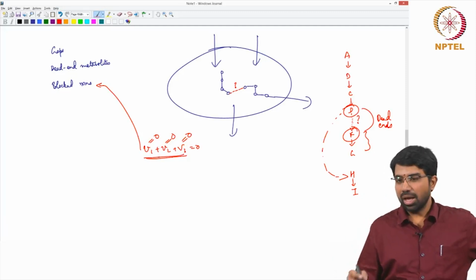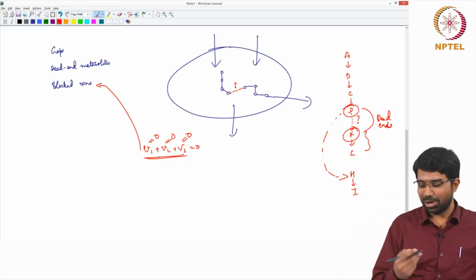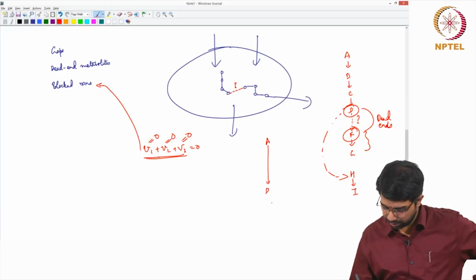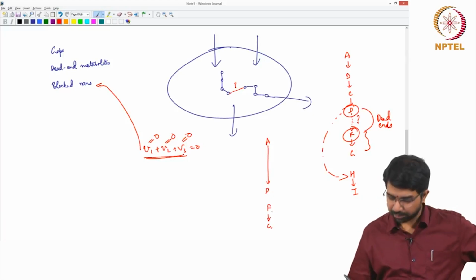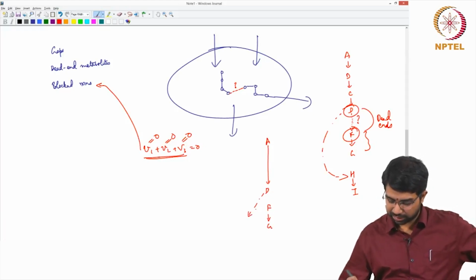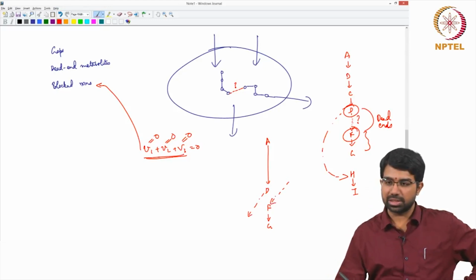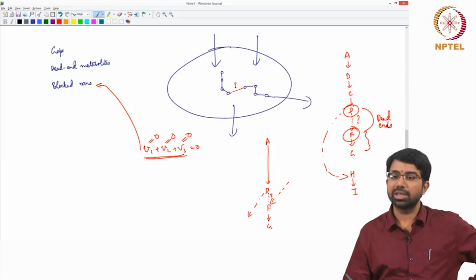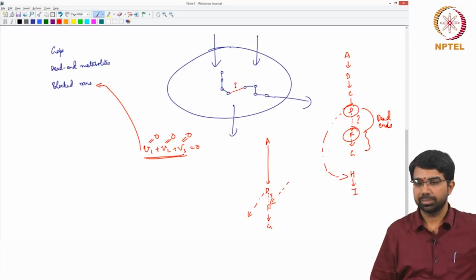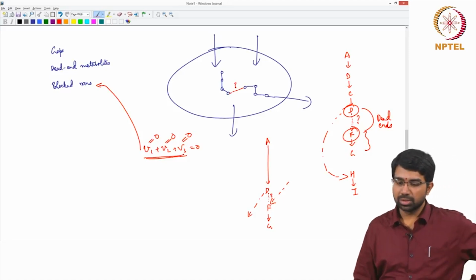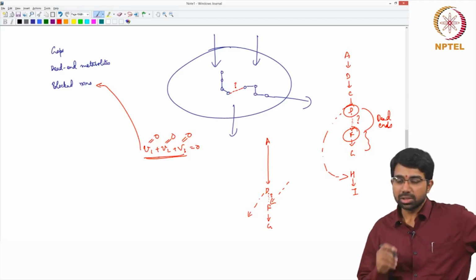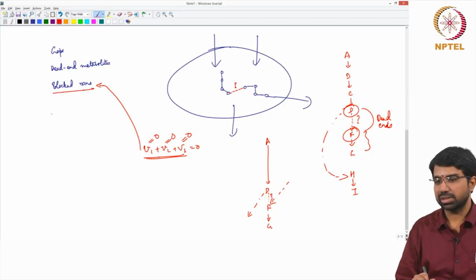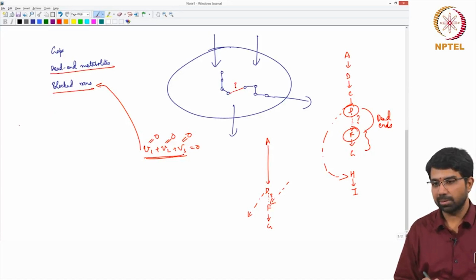So see, there could be a problematic gap and a non-problematic gap, so to speak. So, if you have some A to D and I said F to G is my gap, as long as I have another set of reactions for D and another set of reactions producing F, they will not be blocked, but this might still be a gap, this might be an alternate pathway which has not yet been uncovered. So, these become practical issues when you start modeling. The first thing you want to do with a given metabolic model is open it up and see how many reactions are blocked, are there any dead end metabolites.